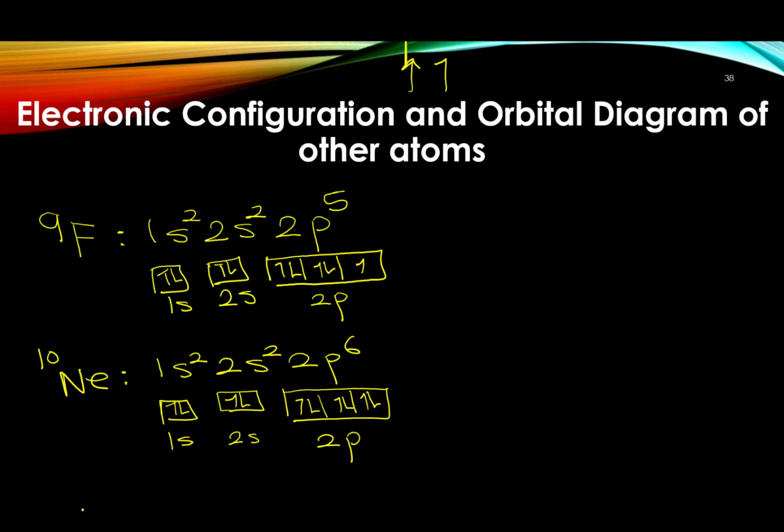Now, look here. If you look at both the electronic configuration and orbital diagram for neon, you will see neon has a complete full shell, unlike fluorine. Look at the fluorine. Fluorine still needs one more to have a complete full shell. But look at neon. It's completely full. Where on the periodic table does neon belong? Okay, it's the inert gases. Remember I said group 8, inert gases. They do not participate in any chemical reaction. Why? Because they have a full electronic shell. They don't need to add or lose electrons anymore.